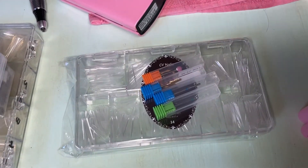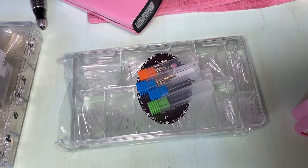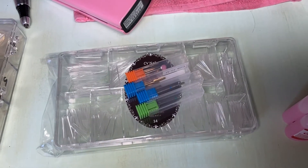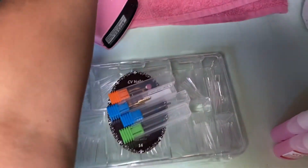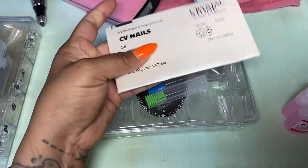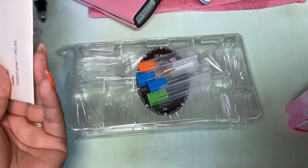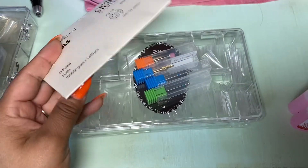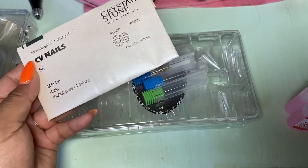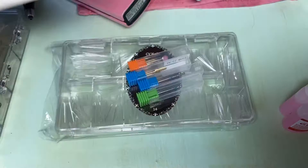Some girls do Swarovski, some girls don't — I use both. Sometimes some of my clients don't want to pay what Swarovskis are worth, so I offer them a cheaper version, but they shine really well. They don't lose their shine — clients come back and it still looks really clean. I'm recording with one hand, but I think these are $15 and there's a mix, so I was like, okay, I'm going to get that.